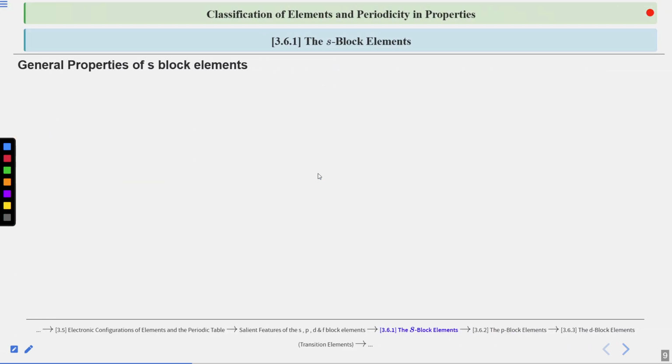Then now we will try to study each and every block one by one. So if you do this electronic configuration part, which in the previous class I have taught about, and this s block part, then you will be able to get a hold of the whole of this chapter, because the whole chapter revolves around these two concepts. First is electronic configuration, and second is its position, in which block you are positioning your given element. Okay, so let us talk about the general properties of the s block elements.